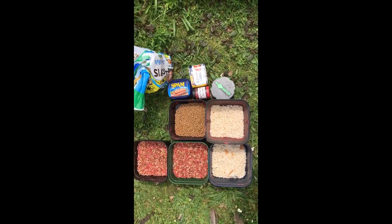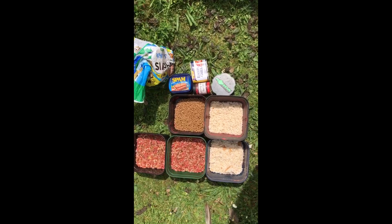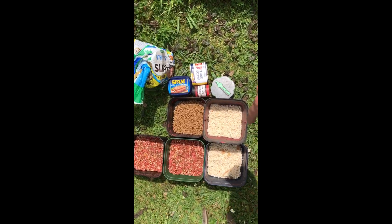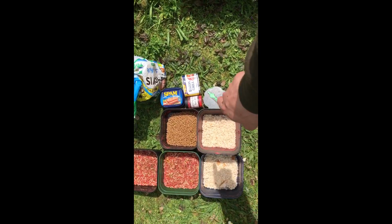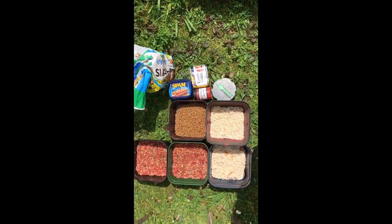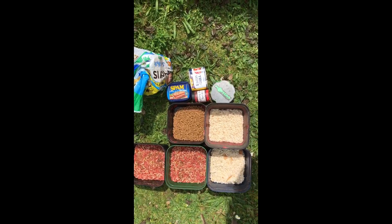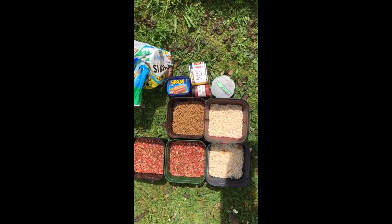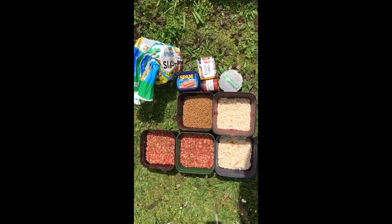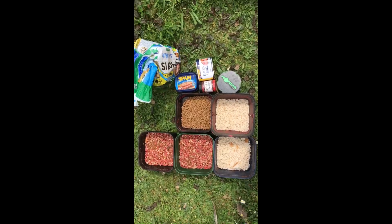Right guys, we're just getting ready. It's very much a spur of the moment sort of little fun session we're going to have today. So these are the only baits we had with us. Kev actually had some maggots in the car, so we've split them, probably about a pint each there. To improvise on groundbait, we've used a crusher to make a load of crumb bread, so we can put that in. Got a few pellets, some meat. There's no carp in here, but the meat might be good for the tench. We've got a few little soft hooker pellets that will also hopefully be good for the tench or the skimmers, and we got some bread. So there we go. We've got even amounts of bait each, keep it all nice and even, because we do like to get competitive here. So yeah, let's see how it goes.